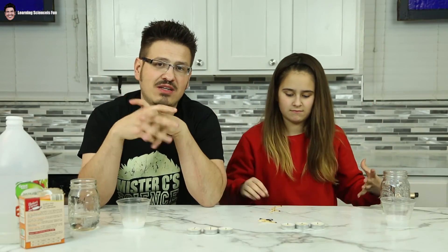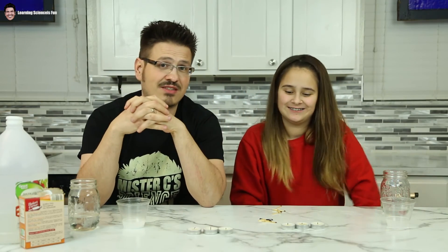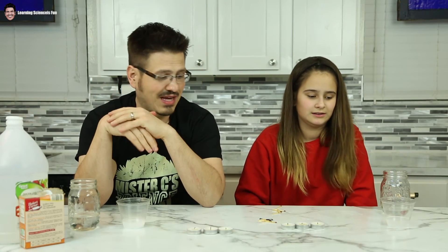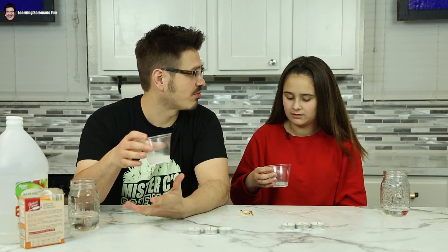That is a super fun little way to explore the world of chemical changes. We had our baking soda, we had vinegar, and it produced carbon dioxide — which is heavier than oxygen — and we dumped it down over the candles. This is a chemical change because you're never going to get back that baking soda or that vinegar the same way it was. It's undergone a different process and it's never going to go back to its original state. It's like a butterfly — it's changing into something beautiful. Chemical reaction.